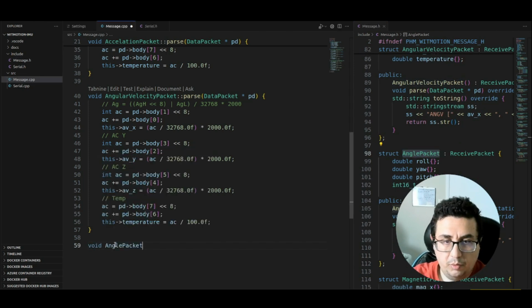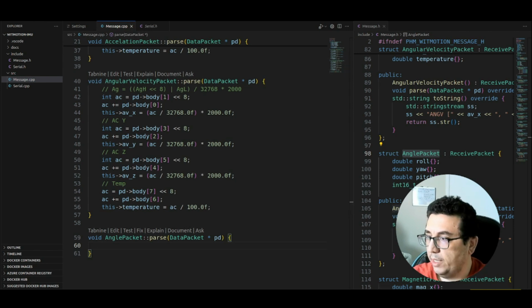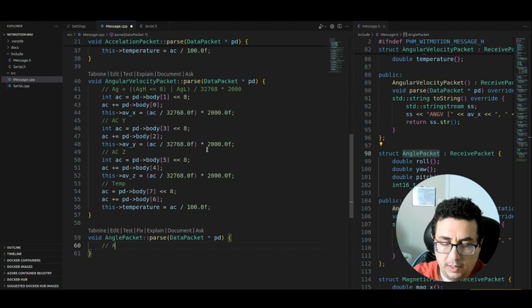So let's do it. Okay, for the angle packet, it's very simple. We just need to create the same formula. So we say angle. It will be something like, let me see. Yeah, the same.